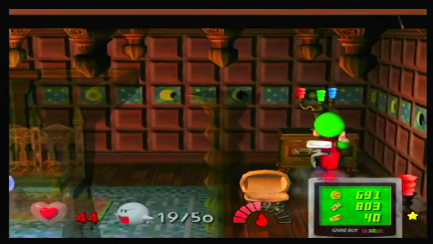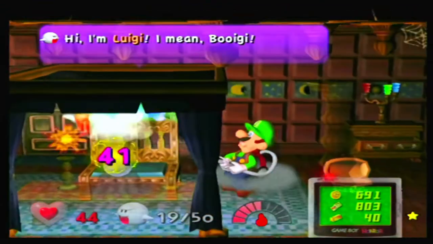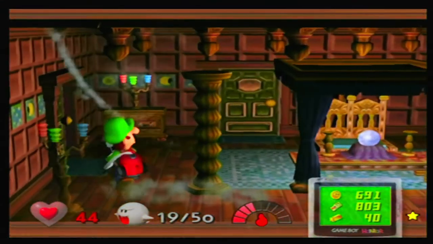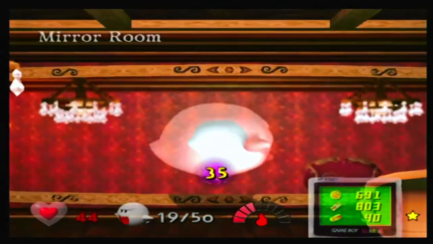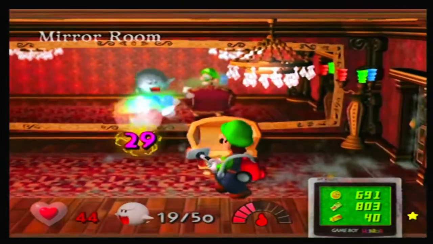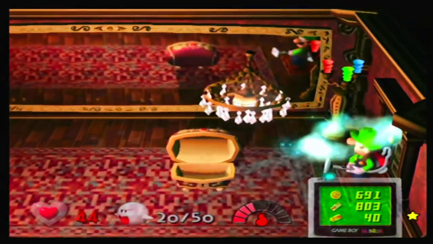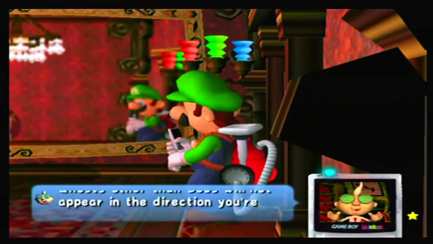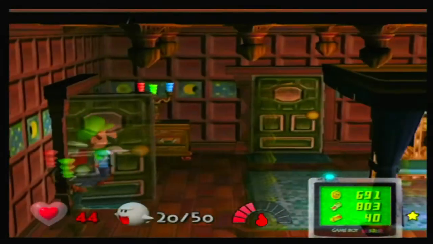So there's another Boo here. Whoa. I am Luigi. Luigi. Okay then. Luigi. You went into... Yep, I can see you in the mirror as well. You just look like a normal Boo in the mirror. There we go. And there's nothing on the other side of the door. Okay. Save as well. Luckily.